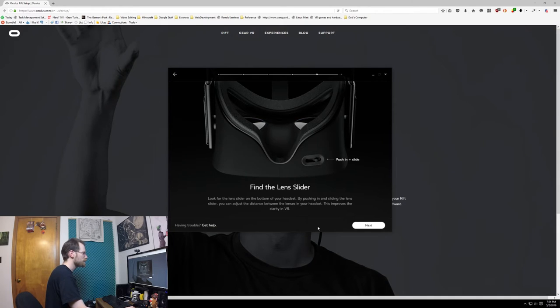Find the lens slider. Look for the lens slider on the bottom of your headset by pushing in and sliding the lens slider. I've already pointed this part out. You can adjust the distance between the lenses in your headset. This improves the clarity in VR.